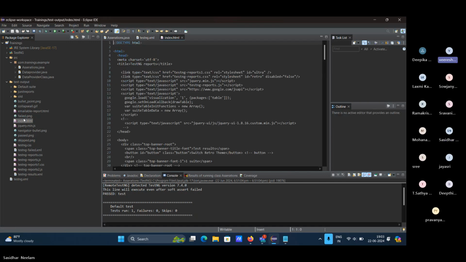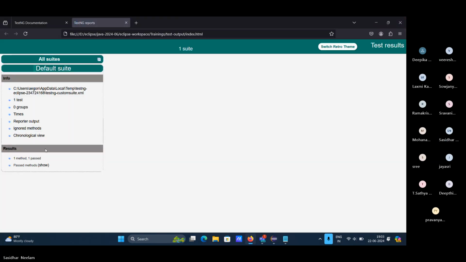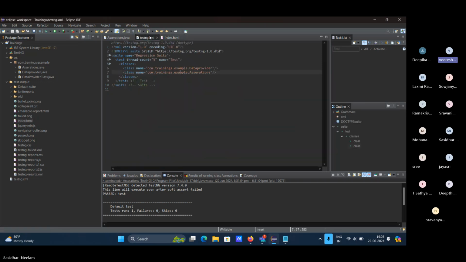index.html. Yes, this is the report. So here we have, yes, I'm naming it as a regression suite.